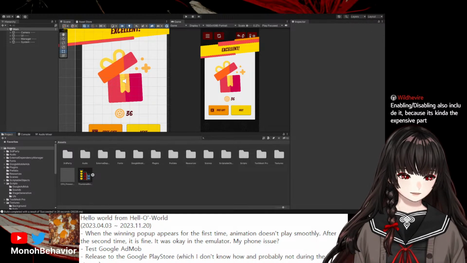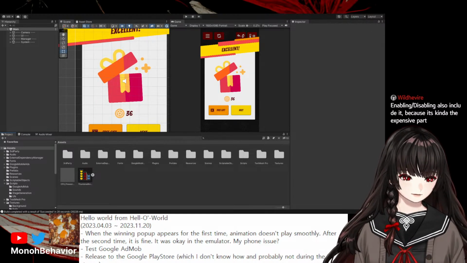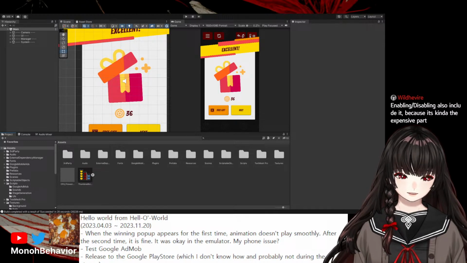Then what would be the best way? Well, at least something works better than before. And the icon is somehow cropped.